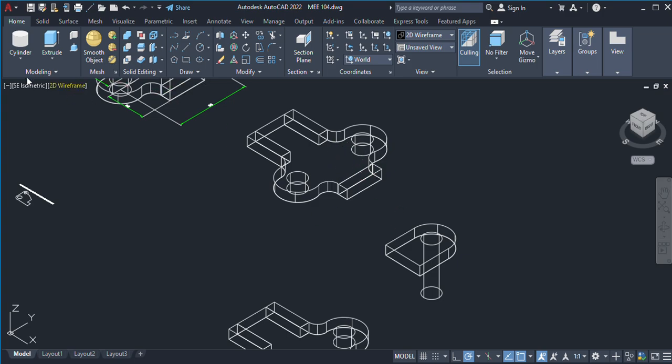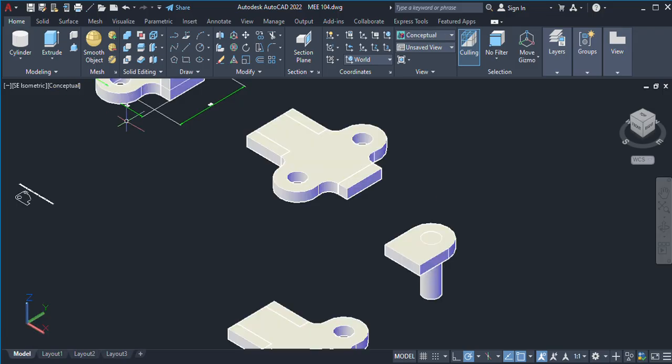Let me put it in conceptual mode so as to see my drawing. This conceptual mode. So this subtracts, so subtract, enter. I don't want this, enter. So you see that. So now I can rotate and put it to the side I like.